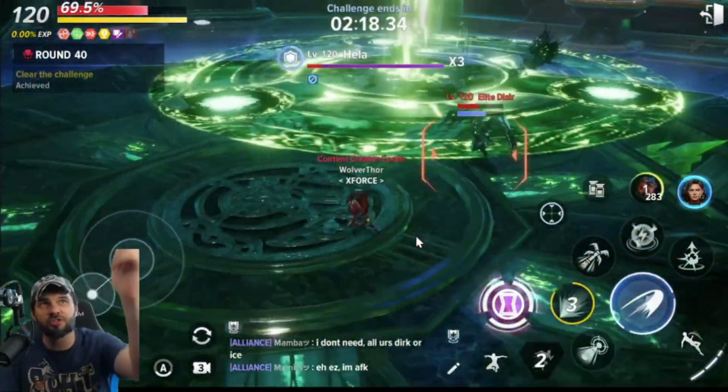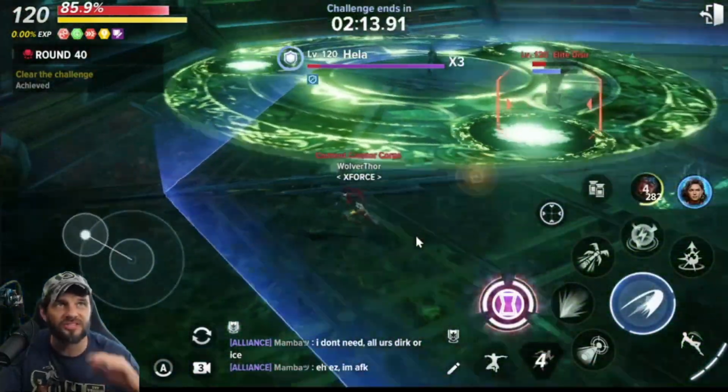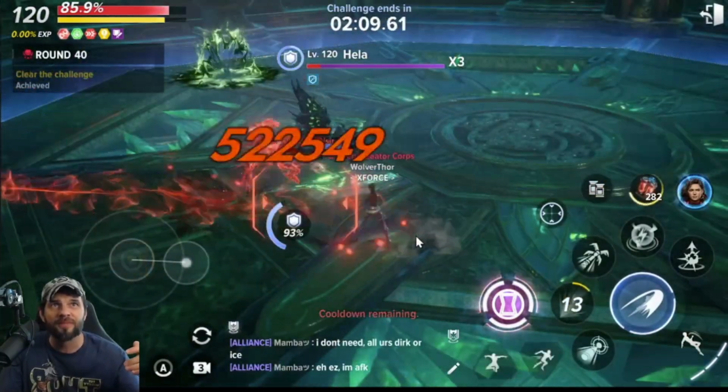No big deal. Now, she changed her dynamic again. Stay out of the green. It's nothing you don't already know. Stay out of it. You know it's going to hurt. At this point, hit some elites. Make sure they're taking some damage.